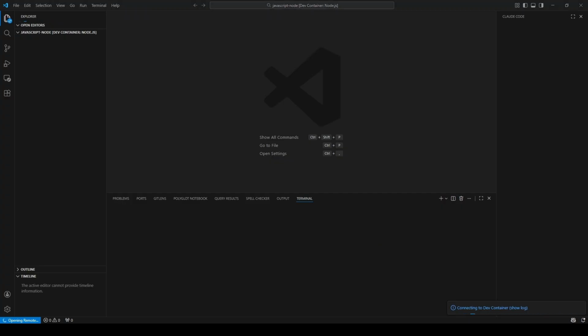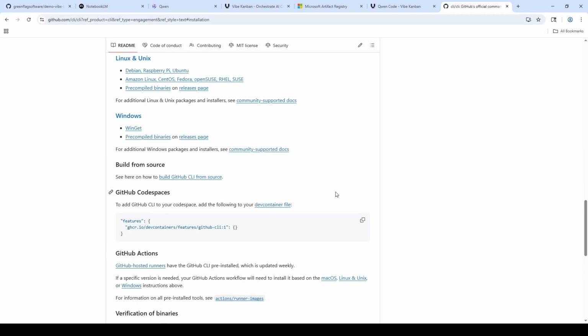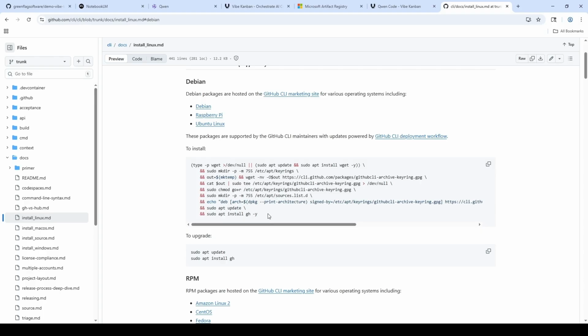When our container is up and running, we're going to need to install some tools. The first tool that we will be installing is the GitHub client so that we can interact with our repository. In order to do this, we will head over to the GitHub CLI repository and we will follow the instructions for installing the GitHub CLI tools provided on the README page by following the link. Here we can see the shell script that we need to run in order to install the CLI tools. We will run this from our terminal in Visual Studio Code.